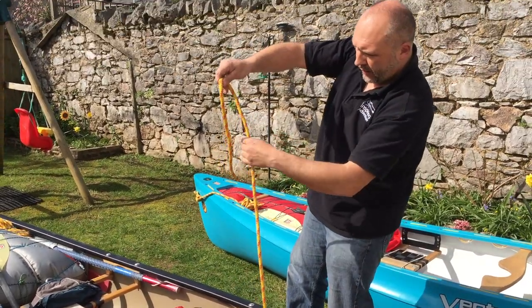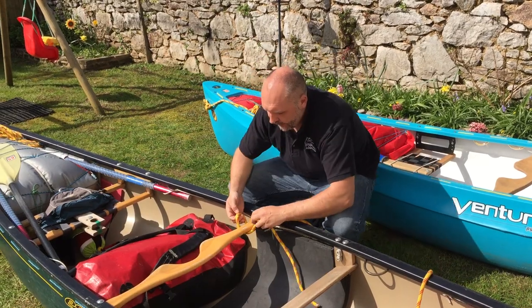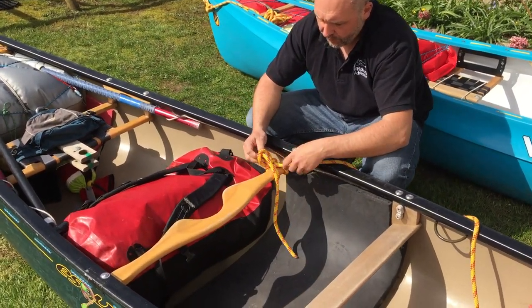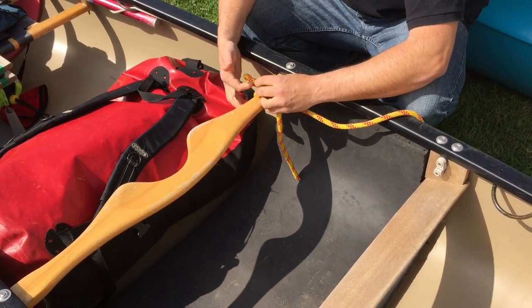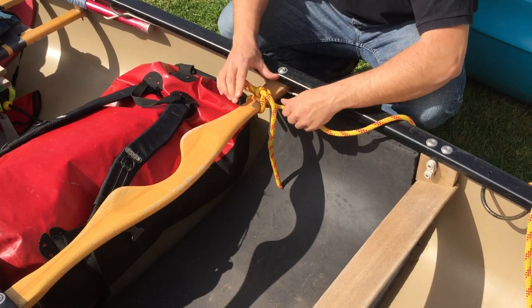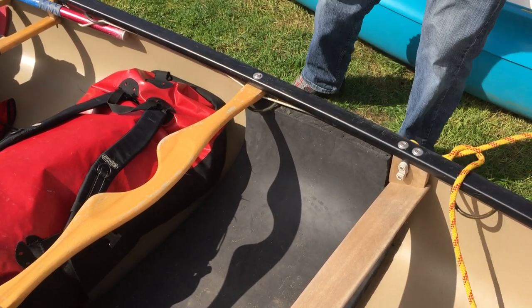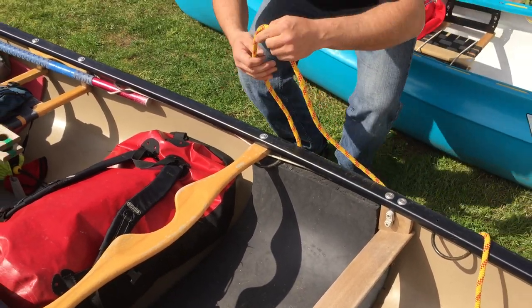I've got a short end and a long end here. I put a bite of rope underneath, I get the long end, put a loop through, I get a short end, put a loop through, and then I pull the long end tight. Make sure it's all nice and tight with each other, try not to make too much of a big loop here. And what that allows you to do, that loop will stay tight on the long end, but the short end will quick release off and it comes off super quick. So I've got a couple of options there that I can use.